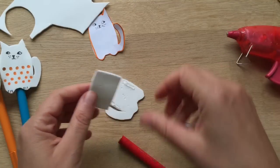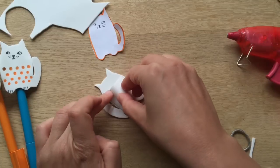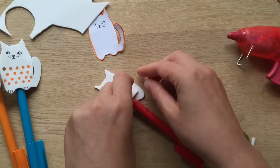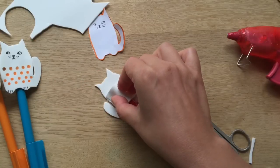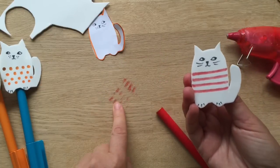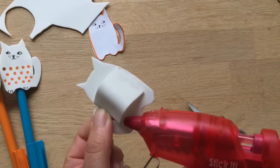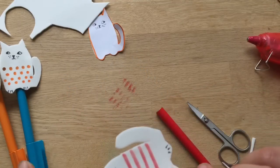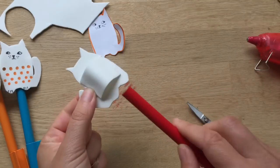It really helps if your glue is hot. Put your pencil or pen in place just to get the size and shape right, then apply hot glue and squish it down — hold it in place. Let it dry a little bit, then slide it out. If you need to add a little bit more hot glue at the bottom or sides wherever needed, go ahead. And then you're almost done — this fits this pen perfectly, and my finger as well, which is really nice.